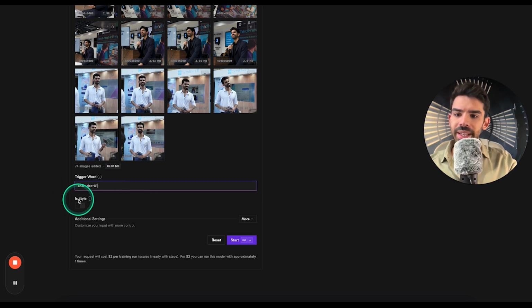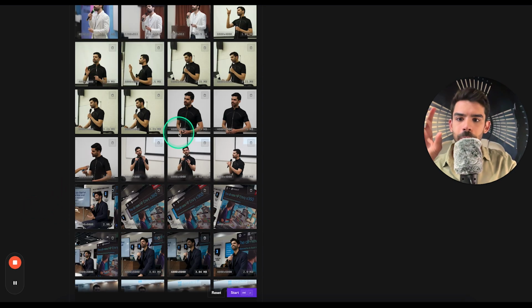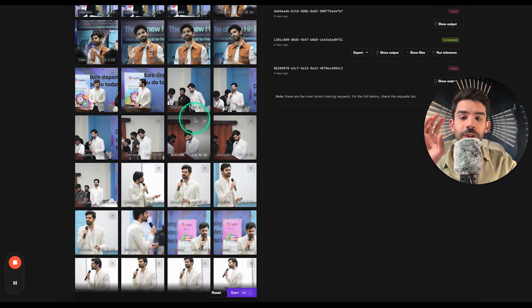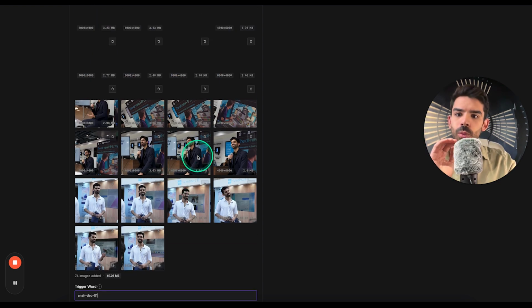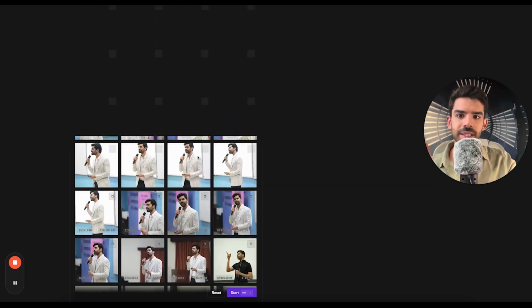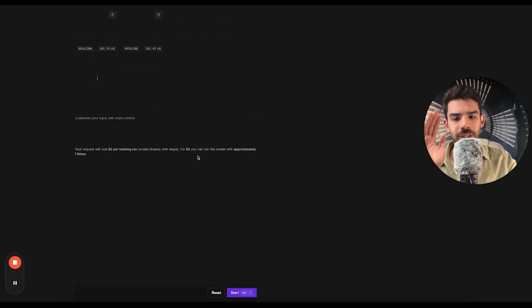And if you select is style, you will basically tell Flux that don't segment my face or my specific body from this. What you have to do is learn from the visual style of the image. But in this case, I want Flux to literally just pick from my face, like segment my face and just use those elements. So segmentation gets turned off if you enable is style, but in this case I don't want it to follow a style, right? Because all of these are from different places and different events, so I will just let it be.